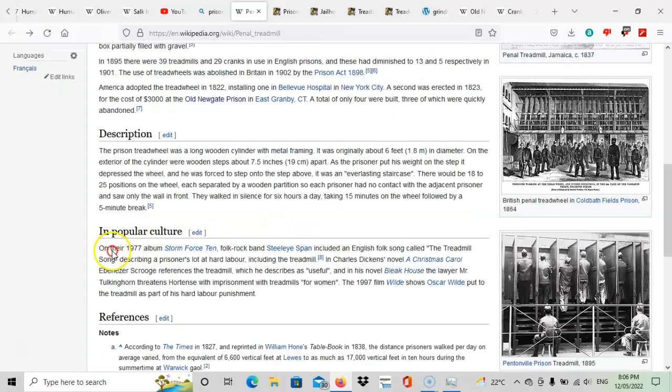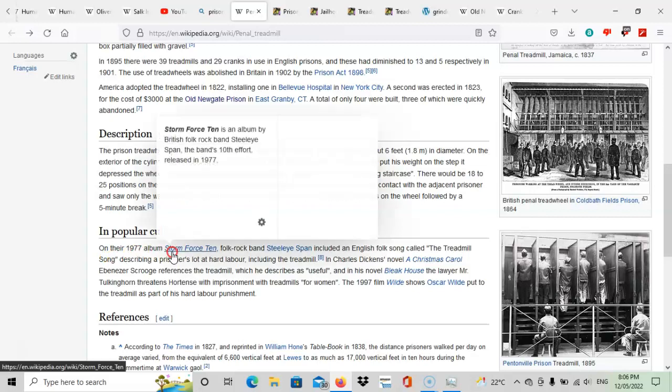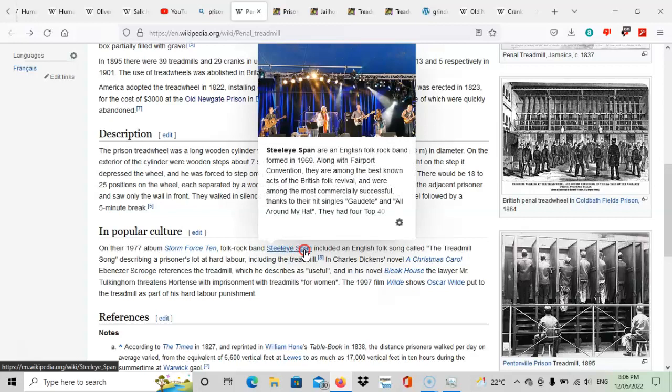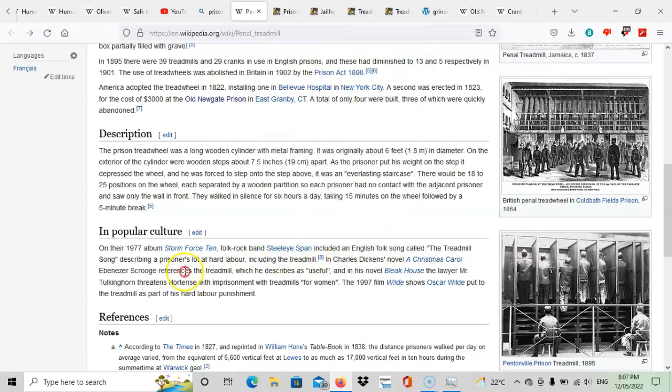In popular culture, on their 1977 album, Storm Force Ten, folk rock band Steeleye Span included an English folk song called the Treadmill Song, describing a prisoner's lot at hard labour, including the treadmill. In Charles Dickens' novel A Christmas Carol, Ebenezer Scrooge references the treadmill, which he describes as useful. And in his novel Bleak House, the lawyer Mr. Tulkinghorn threatens Hortense with imprisonment with treadmills for women. In the 1997 film Wilde, Oscar Wilde is put to the treadmill as part of his hard labour and punishment.